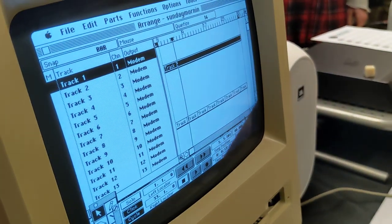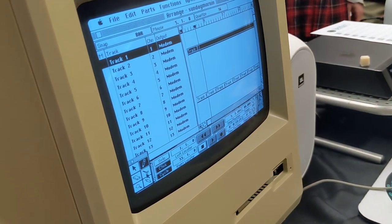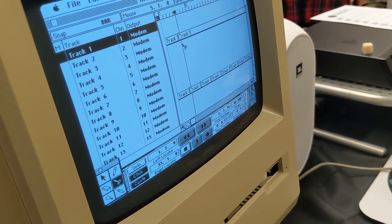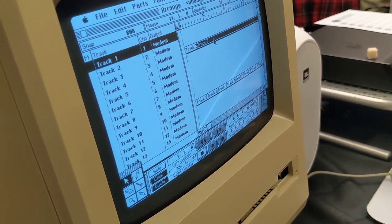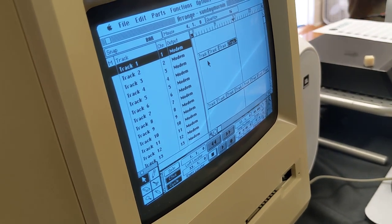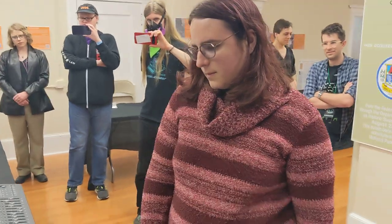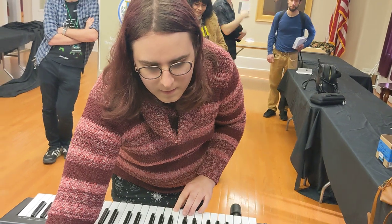So that's basically on a track now. Yeah, and I can get a little toolbar here. I can cut it right over here. And I can delete the extra. Then I can copy and paste to repeat the bass line. Okay. What does it sound like now? Let's see. I don't know why I ended up here, but. Okay. All right, so we hear it layering in. All right. Okay. So what's next? Can we get another instrument in there?